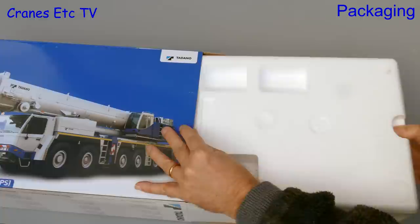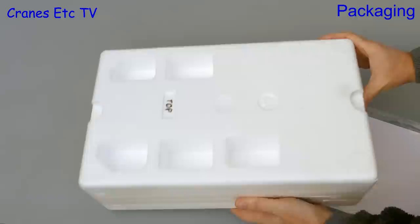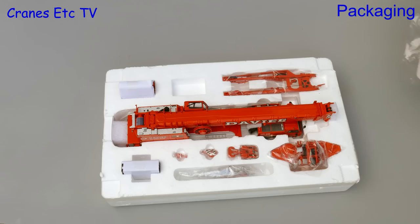Pulling out the trays, we helpfully see that one is marked bottom, so we can turn it over. And on the other side, we see it's marked top, but strangely that's written on with a pen. As is usually the case with a WSI model, the two trays are taped together, so you have to cut them. And then we see the parts are tightly packed, and some even remain in the top tray.